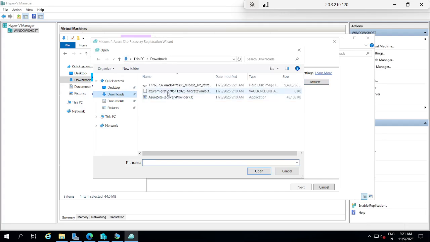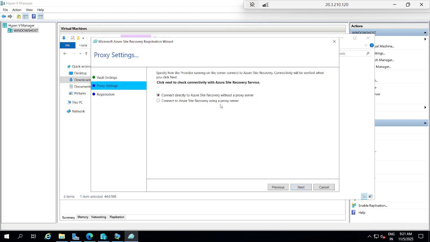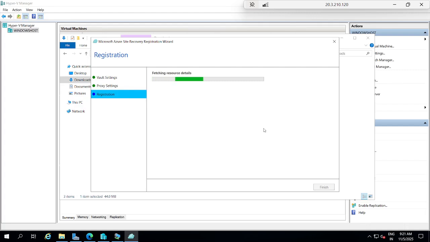So here it is. Next, the proxy, without proxy we have to enable it. So I'm doing that. It is fetching the data, all the things, and creating a certificate and configuring the Azure Site Recovery between the portal and this machine.